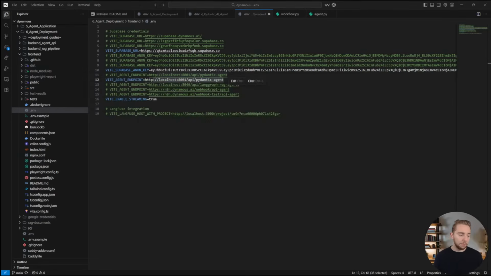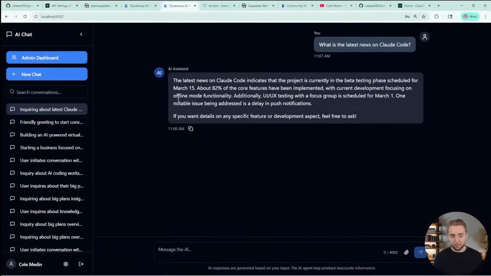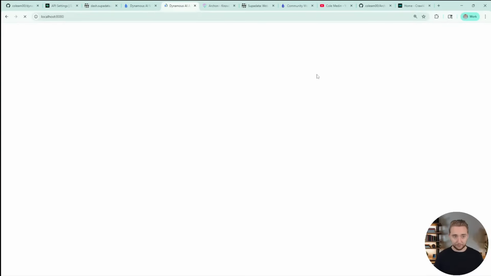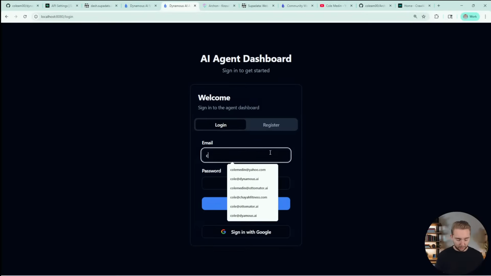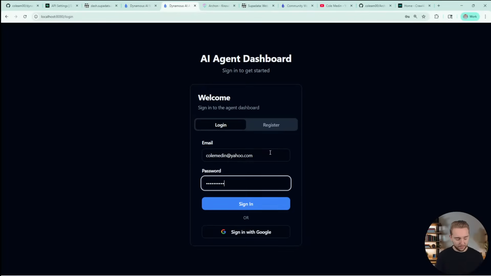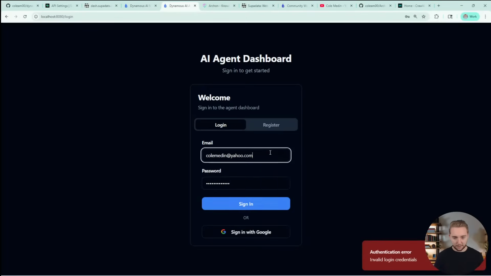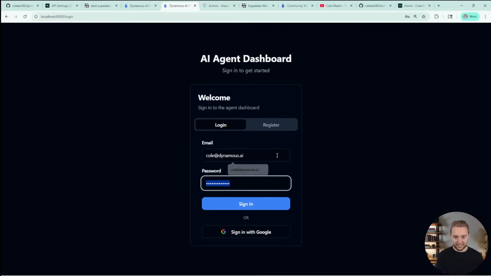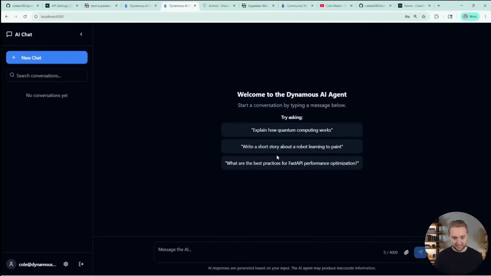I have absolutely zero guarantee that this is going to work right now, but that would actually be insane if it worked. Let's try this. So I have to remember, I think I use a throwaway email for this. Oh man, I don't remember the login information. Oh, it worked. Okay. Here we go. Moment of truth.